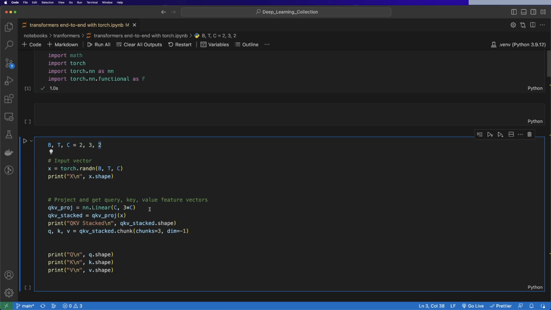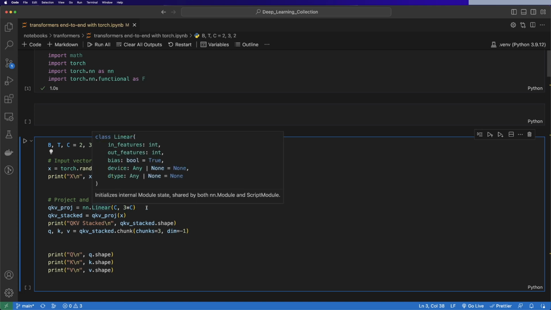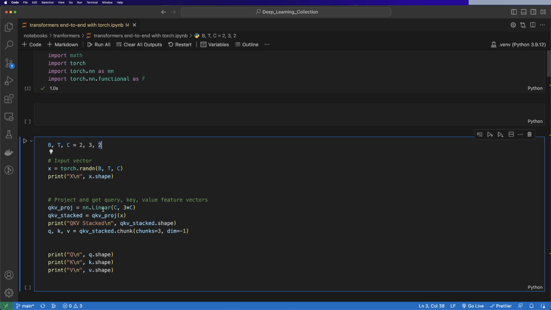Now, what scaled dot-product attention does is project this input feature vector into three new vectors, which are our queries, keys, and value vectors. To do so, it uses just a linear layer with C input nodes, and this is important because this must match the hidden dimensionality of our input feature vector x.